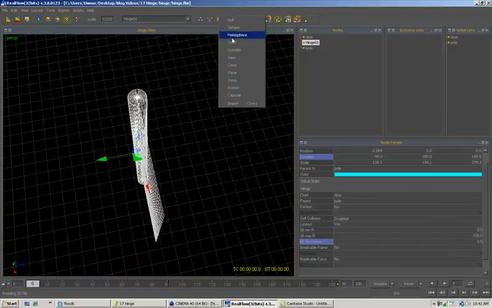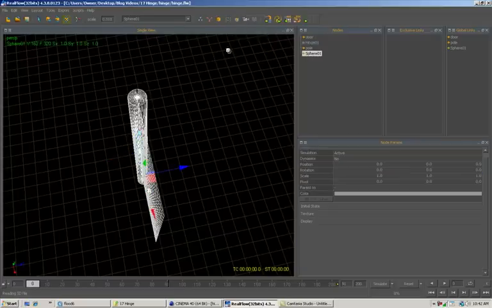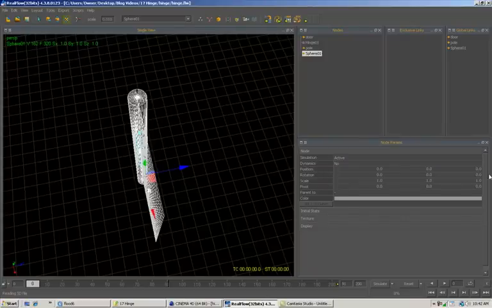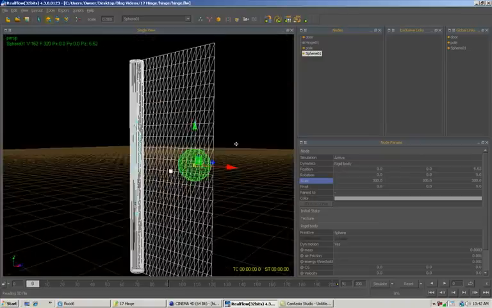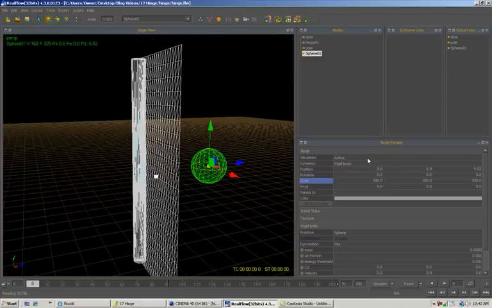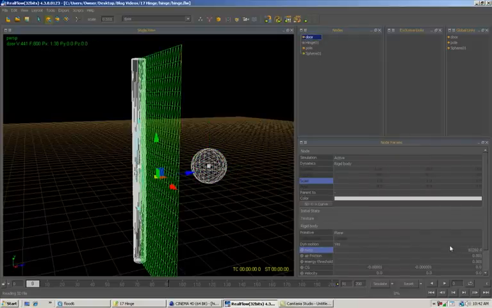Now I'm going to create a sphere in the scene, and we will make it a rigid body. I'm going to scale it up 300, 300, 300, and we'll move it back. We also need to give it a mass. We're going to give that a mass of 200, and the door needs to have a mass as well, and we'll make that 100.